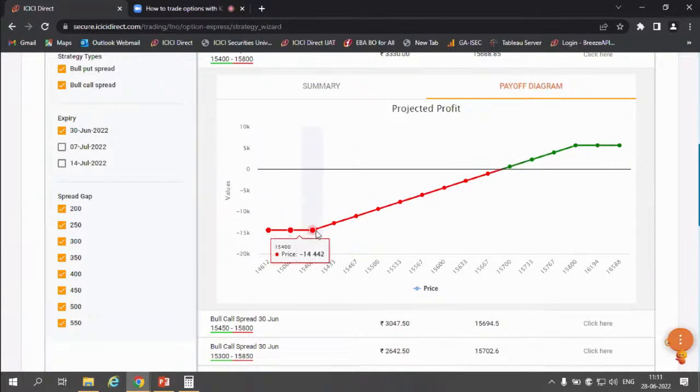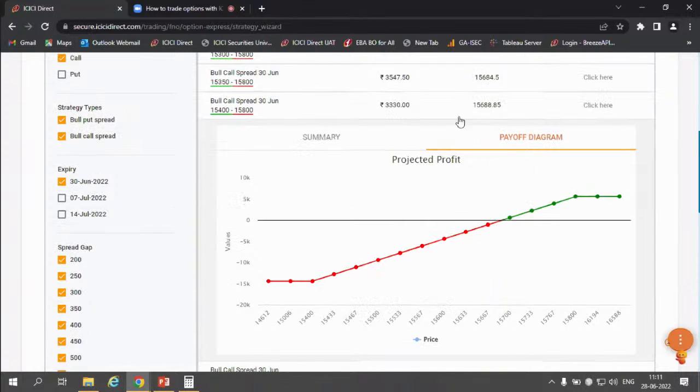See, so here is the payoff chart basically. So you'll be able to see at what point your payoff will be, how much profit you are going to make and how much you are going to lose at a certain point. So here it is saying 14,612. When the market closes at that number, you will be losing about 14,000 rupees and so forth. You can clearly see it comes out around -110, and this point is nothing but your break even. So break even arrives at about 15,649, is something that we earlier said, right?